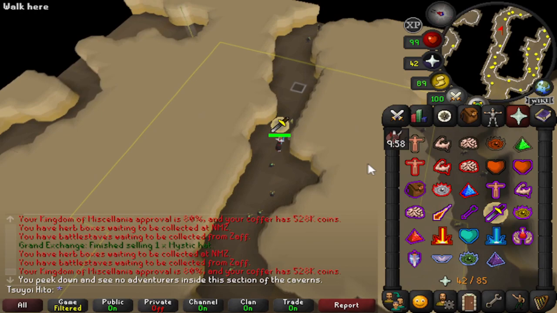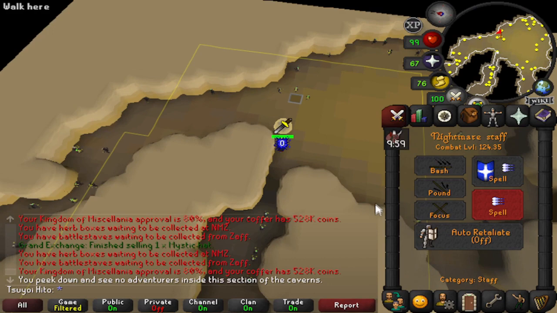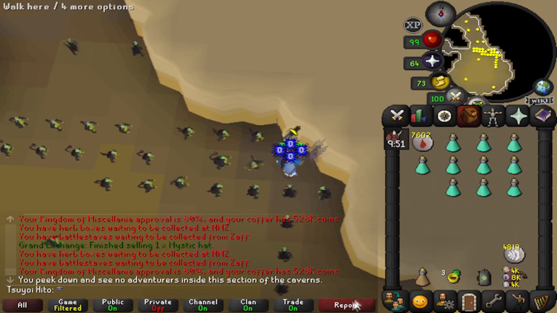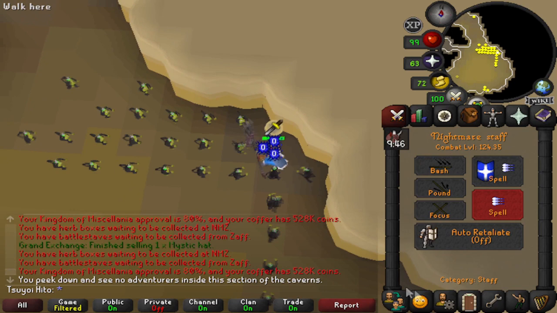Once you get to this spot, you want to head over to this little area right here, with this little diagonal. You've got these three squares right here. So this is where you're going to burst. But what you want to do is stand right here, and then click this spot, and get them stacked up a bit.